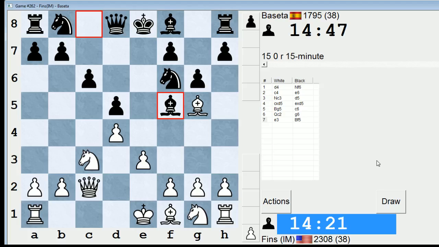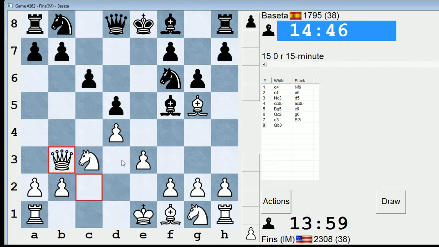This is interesting, what he's doing. Bishop f5. I kind of think queen b3 could be an issue for him here. I know I've seen this approach before. Queen b3, and he can't defend his b-pawn with his queen because he has problems on f6. So I think if queen b3, he's going to play b5, if I recall. I could go to d2 with my queen, but I don't like that as much. I think queen b3 is the move. And then after b5, I'll have to decide what to do.